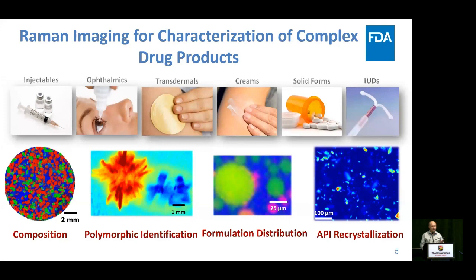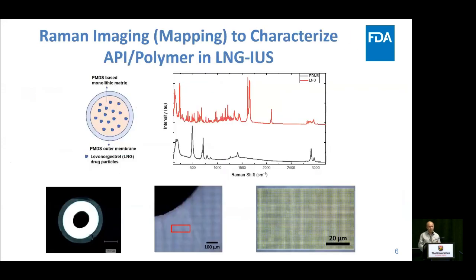We're able to visualize different UV filters now, and the last one is also a stability study on a transdermal product where we looked at the API crystallization. We could identify what kind of crystal was coming out. I'm going to now move on to a different point, talk about a specific example, which is actually going to lead us to where the limitations are in regards to chemical imaging.